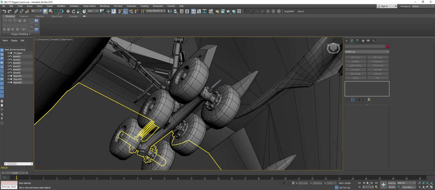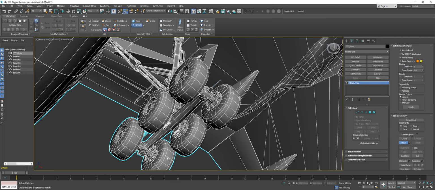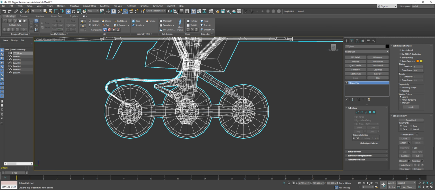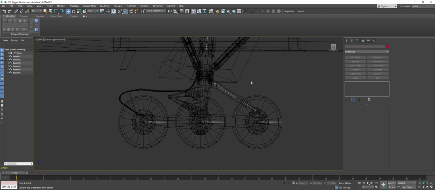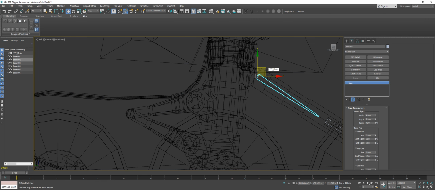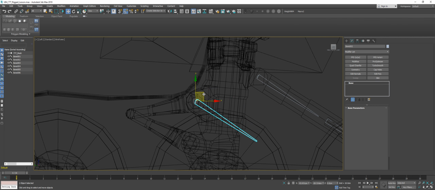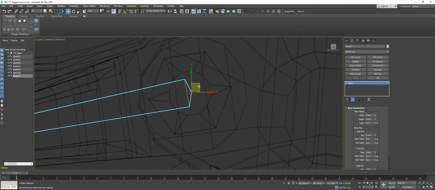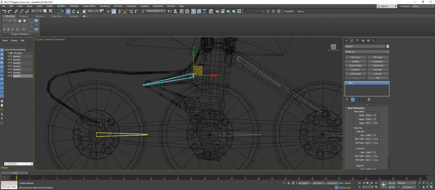Now once that's done, you want to attach the mesh back to it, like that, so it's one mesh. Okay, so that's done. Next thing I want to animate is this thing right here. Now this one, I'm not too worried that it's exactly in the center of the pivot, because it's not going to rotate like 360, right? That's not how this joint works. So it's okay if it's a little bit off. People aren't going to notice it too much, so I wouldn't worry about it being exactly centered. I only do that for things that spin in a cycle, like blades or wheels.